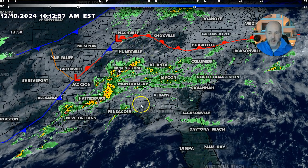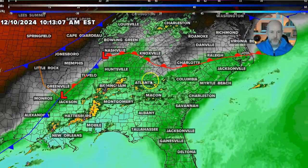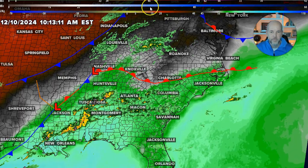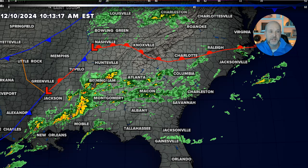It's also bringing in this big cluster of showers, and yes, thunderstorms are embedded in there. We will likely see some thunder. I'm going to quickly turn on the dew point temperatures to show you this. You can see the greens are the higher dew points. Notice that really humid air is surging to the north with that warm front and should be here later this afternoon and this evening. You might notice temperatures going up and it feeling kind of sticky.